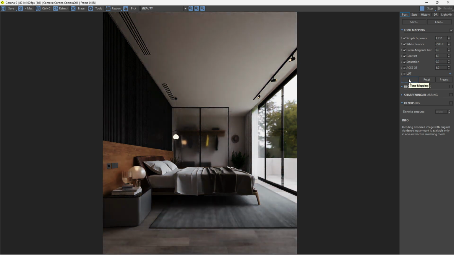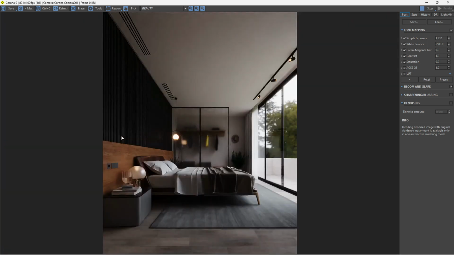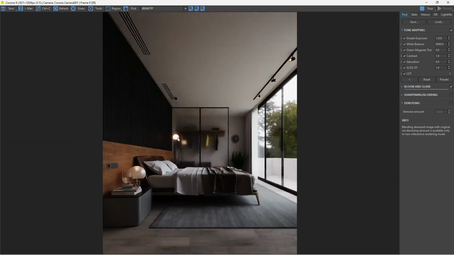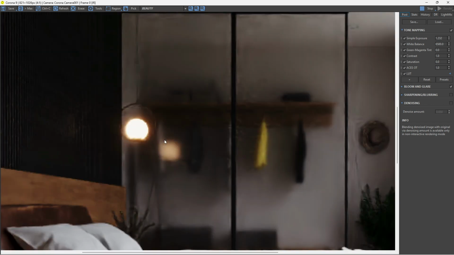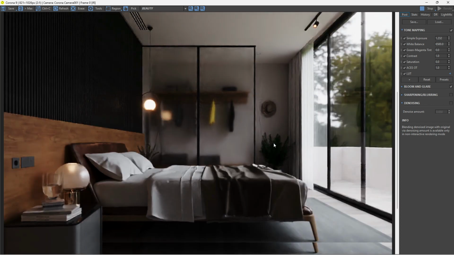One other thing I always like to turn on is the bloom and glare. So this gives glare to your scene. Can you see this is already bringing glare up, bloom. This is already bringing bloom up, and we can see this scene as I'm zooming in.